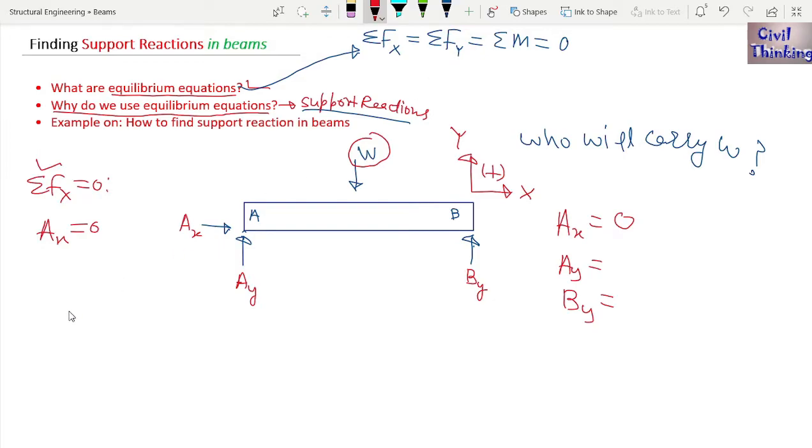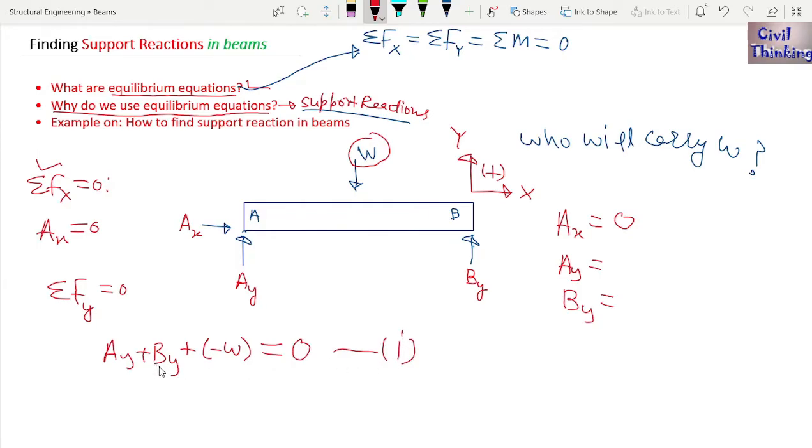Now let's apply summation Fy equal to 0. It means the sum of all the forces in the y direction is 0. Why? Because it's not moving like this, right? Now this Ay arrow is the same as the y arrow, so it's positive. By arrow is the same as the y arrow, so it's positive, so we can write Ay plus By. Now this W is also a force, but the arrow is opposed to this, so minus W. Is there any other vertical force? No, so this is 0. Let's call this equation one.